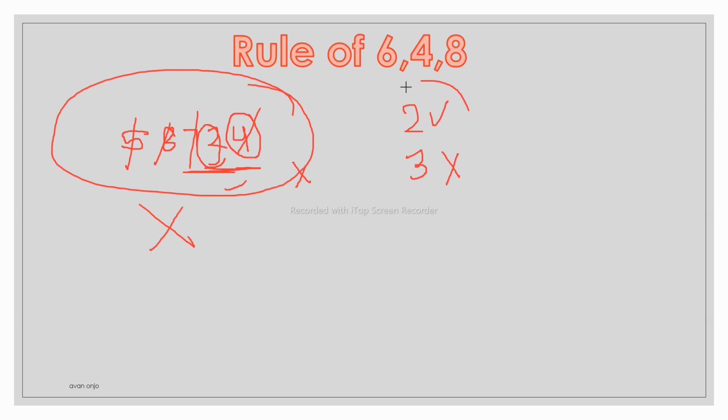Okay, if any one condition is not satisfied, then the number is deemed to be non-divisible. It doesn't mean that if one of the conditions is satisfied and the other is not, you are going to say that yes, it is divisible. That is going to be completely wrong, because if it is only divisible by 2, we can say that this whole number is divisible by 2, but we cannot say it is divisible by 6 because it was not divisible by 3. Okay, so I hope you understand this.